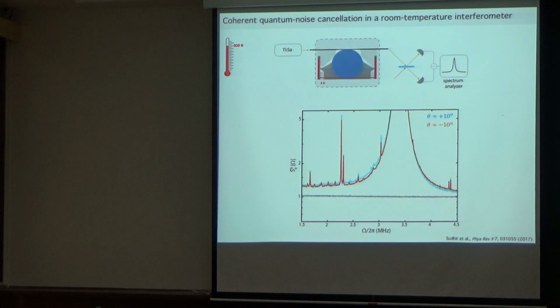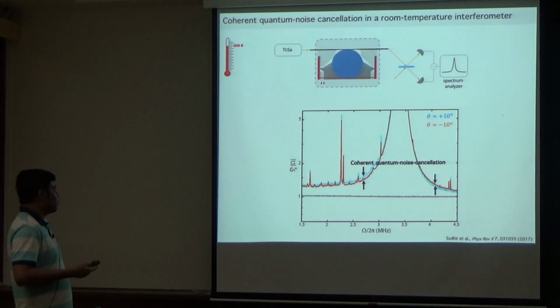where you turn the quadrature. So you're just injecting standard coherent light, and you just change the measurement quadrature, and you can see as you go from one quadrature to the other, symmetric across zero, that some noise gets eaten out or cancelled. And it turns out that if you fit it to a model and try to understand what's going on, it's actually quantum noise getting coherently cancelled as you change the readout quadrature because of this interference between phase and amplitude in the output.